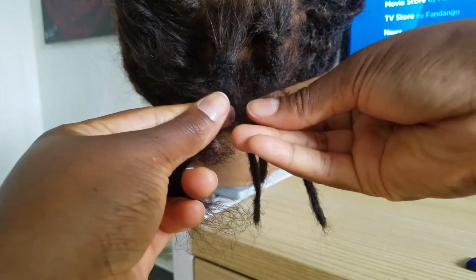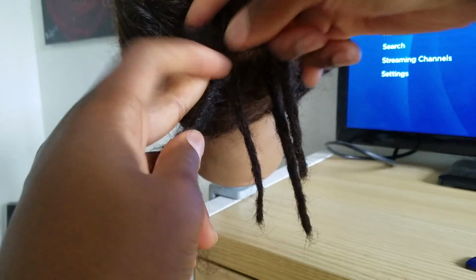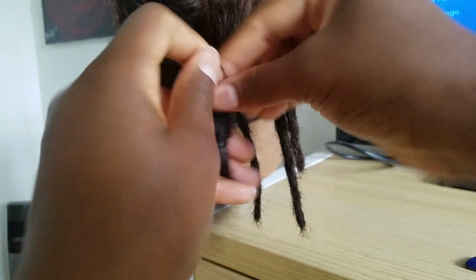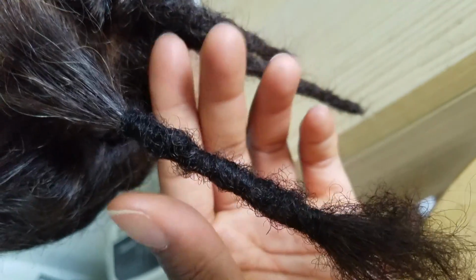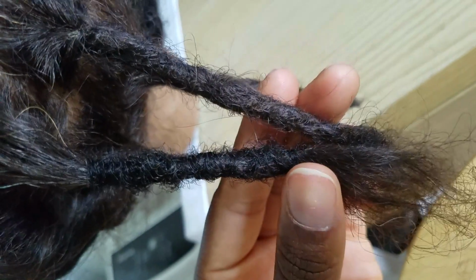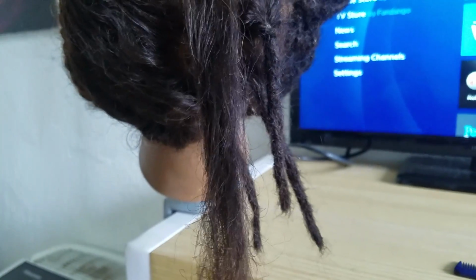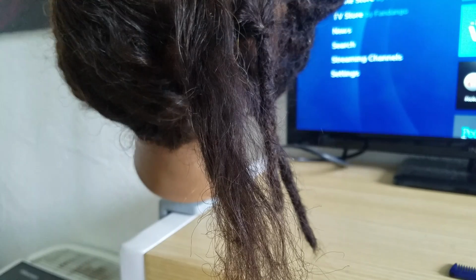And when I say spread version, I mean literally spread, so that you don't have to use so much hair. Because some people wrap super tight, like faux locks. No, this is different. You do a spread version so that when you zoom in, it's not super shiny and it doesn't look so much like a faux lock. And if you can see there, it's not too different. Right? But there is a difference because this can slide off, okay? It's the main difference. So it looks decent, but it's not supposed to last forever.